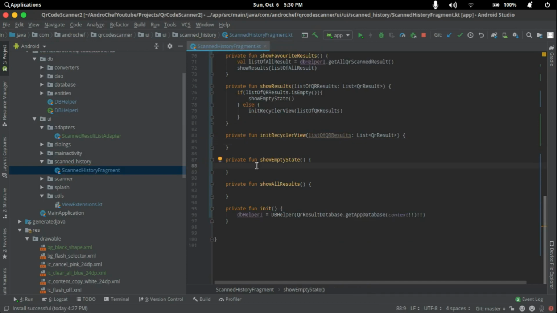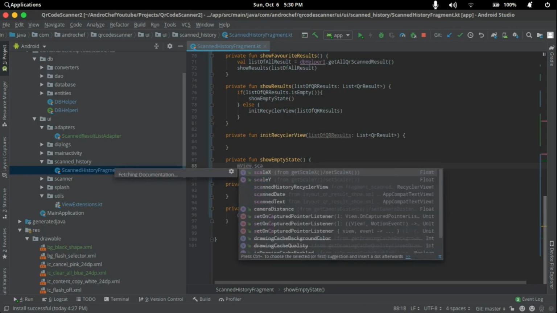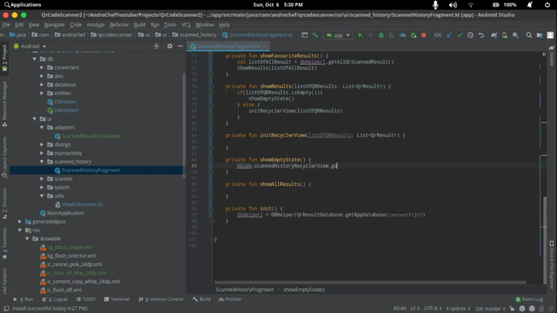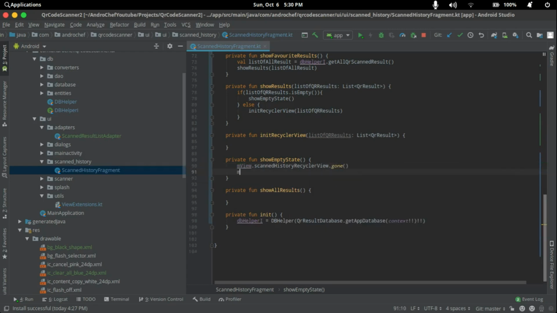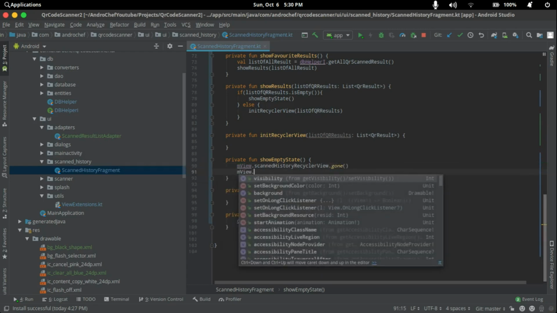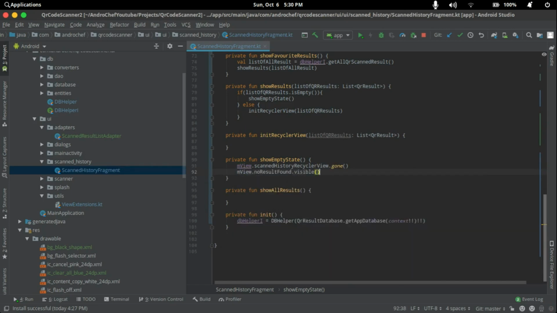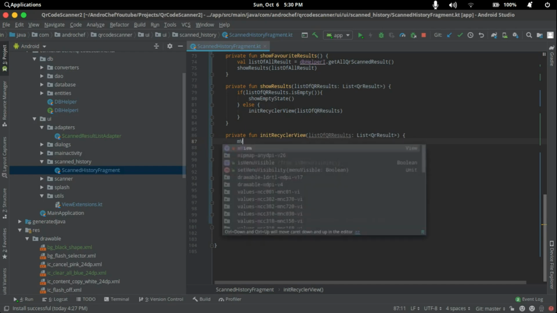In the empty state, we will hide the recycler view, so it will be gone, and that image, no result found, will be visible. If it has results, first we will set the layout manager.